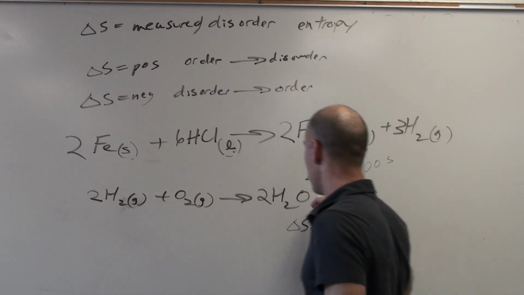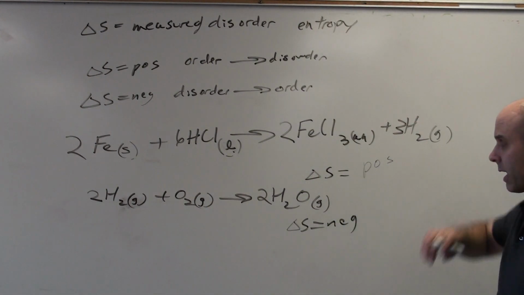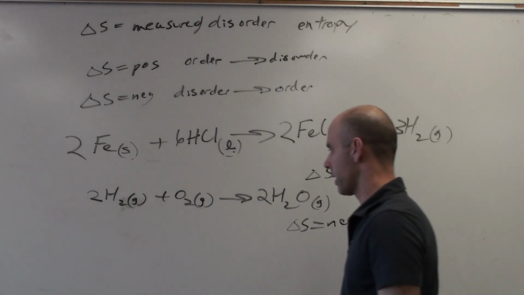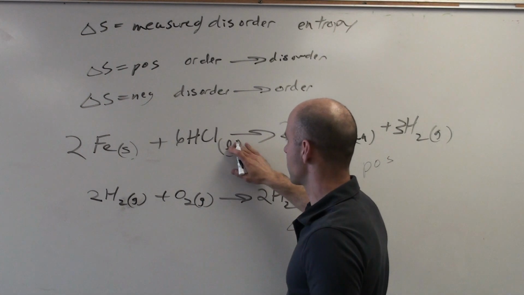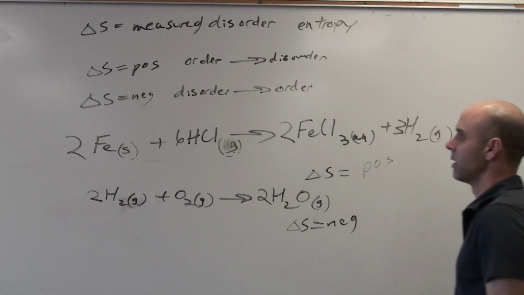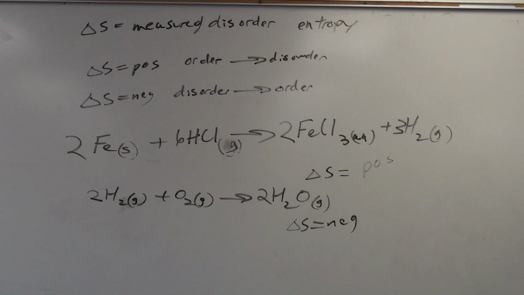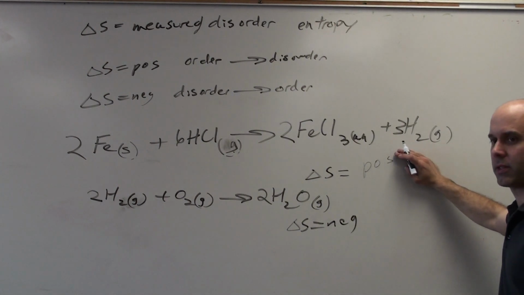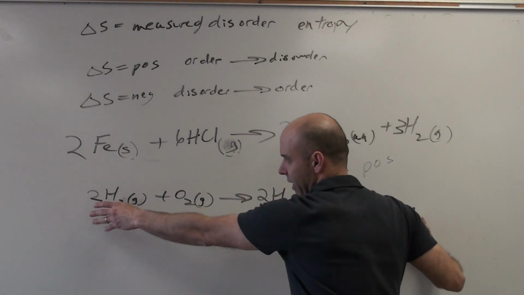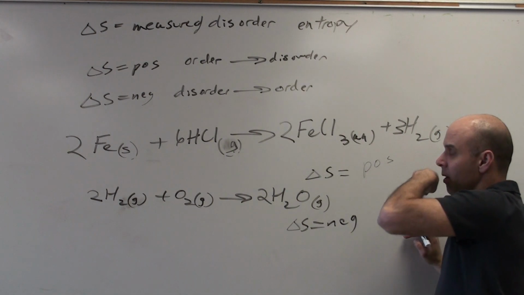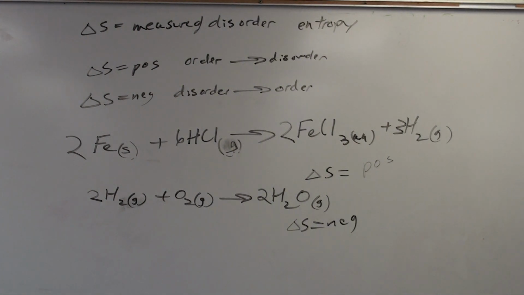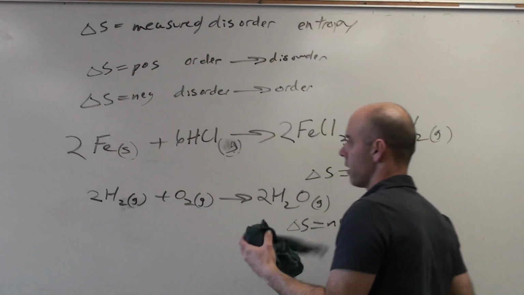Now, I purposely picked them all to be gases, right? Because that way, if this was something like, not very common, but let's say that was a gas, 6 moles of gas and 2 moles of a solid, it becomes less clear as to what the answer would be. So typically when they give you a problem like that, it's going to be all one phase and you look at the mole ratio. Or you've got a lot of solids on one side and you know that solids are highly ordered. So anytime you break down a solid, that's going to be the case.